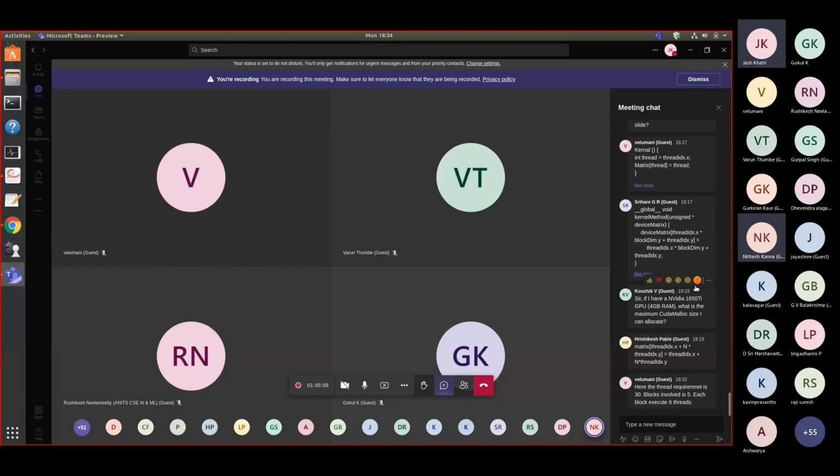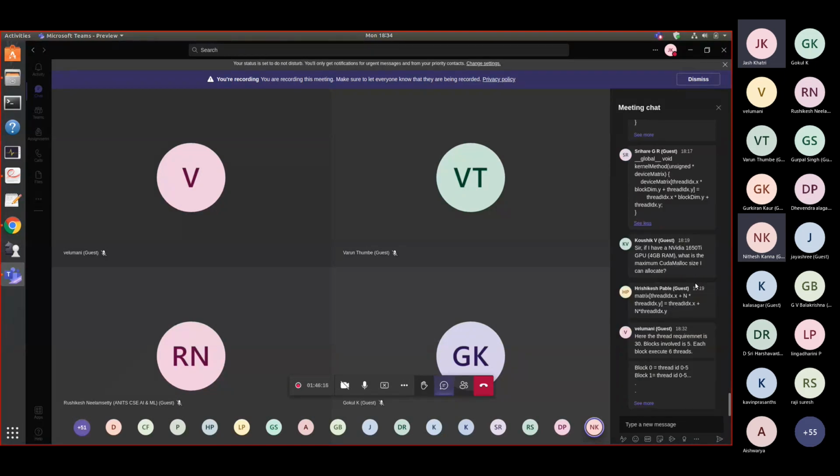We'll need to see. The thread requirement is 30, and each block executes 6 threads. Yeah, that's correct.